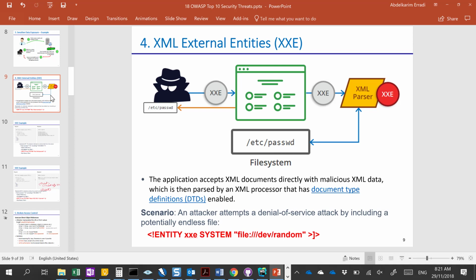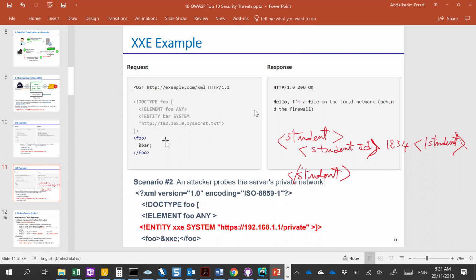You can inject some kind of code in your XML document to ask the parser to do something. For example, in this case, I am injecting this in my document. In this document, I have an element called foo, and this element has another element called bar.